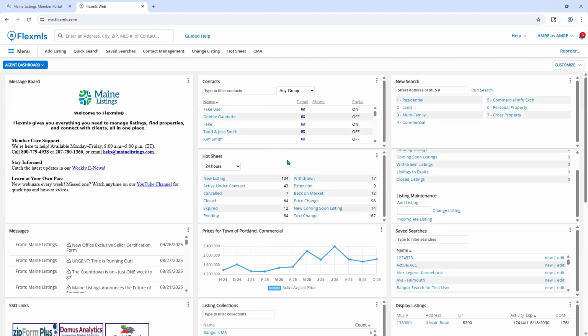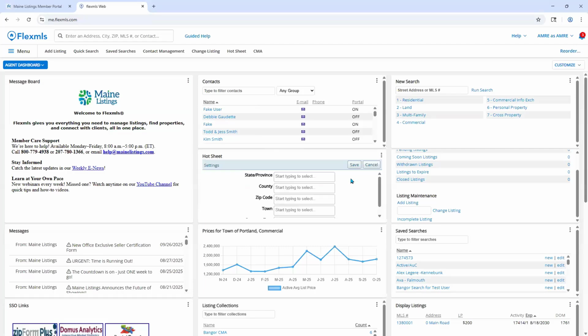Let's look at the hot sheet gadget first and customize it. So right now, the hot sheet is for the state of Maine and the last 24 hours. But I can click these three dots in the upper right of this gadget, go to settings, and I can add some criteria.